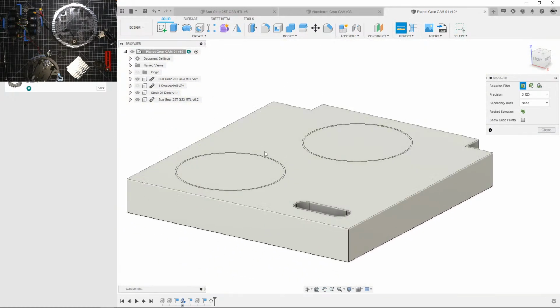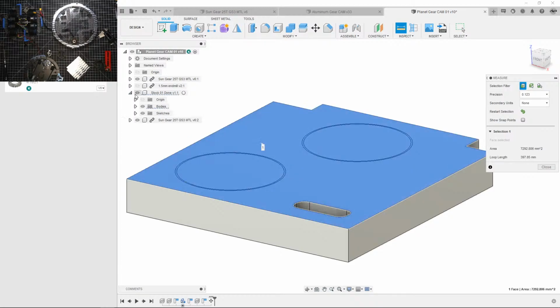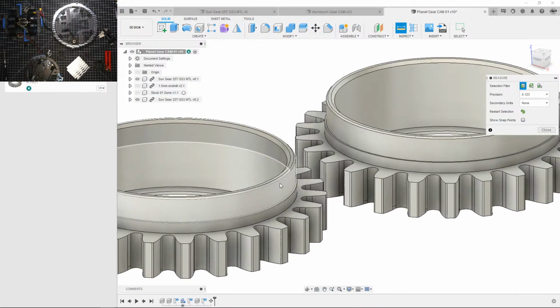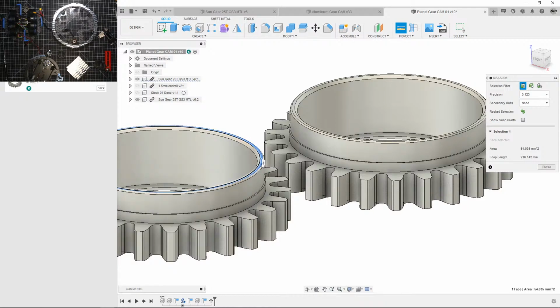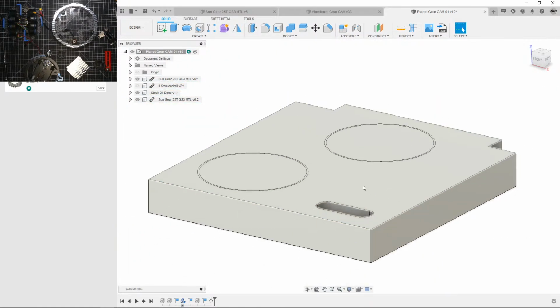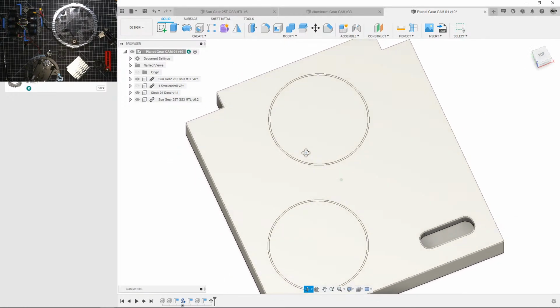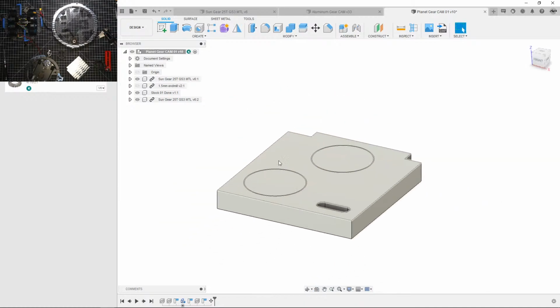Oh man, this stock was meant to be cut, or these gears are meant to be cut on this stock. Let me measure it, just to make sure. Okay, measure from that to this. Yeah, that's perfect. Sweet, we don't have to do any excess stock machining or lowering the height of this whole stock, so that's good.